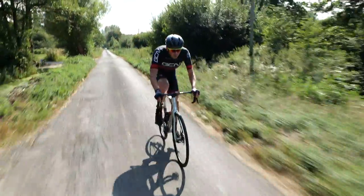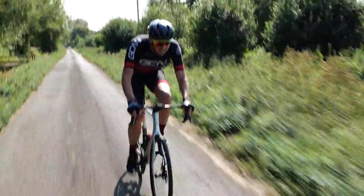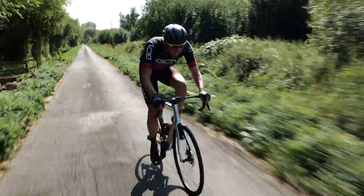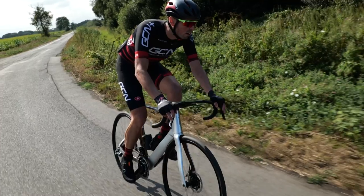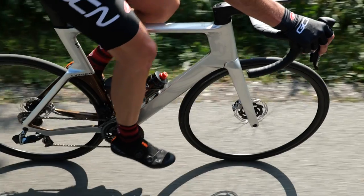We're north of 300 watts for most of the time so far. And to be fair, I have slightly overestimated my ability as I set off, so I might be paying for that towards the end. But so far, so good. Trying to remain in a real solid body position so I can replicate that for the second run.